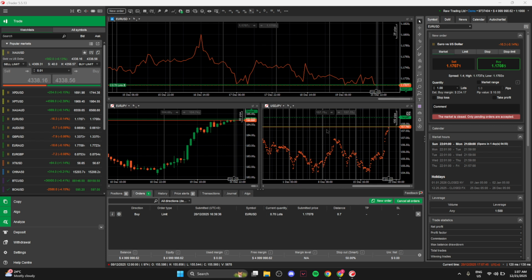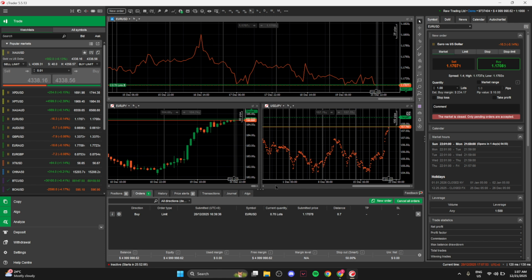Start by opening cTrader desktop on your computer. Make sure you're logged into the correct trading account and that the symbol you want to manage is visible. A quick glance at the account type and balance at the top of the platform helps you confirm you're in the right place before you make any changes.